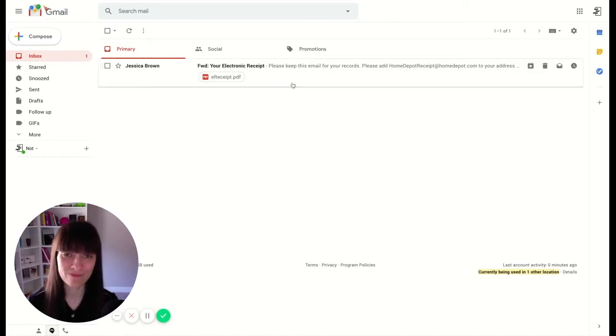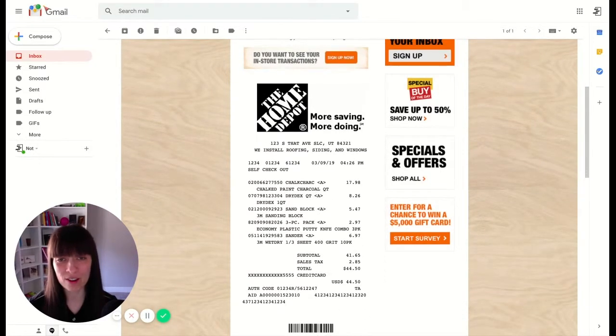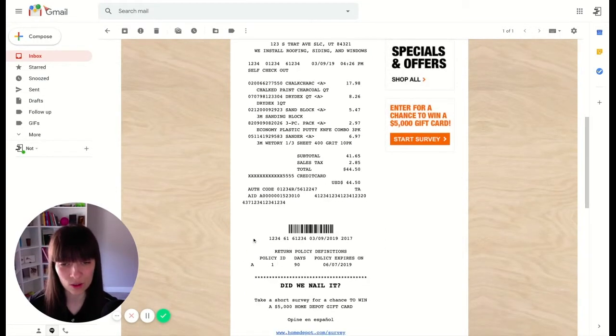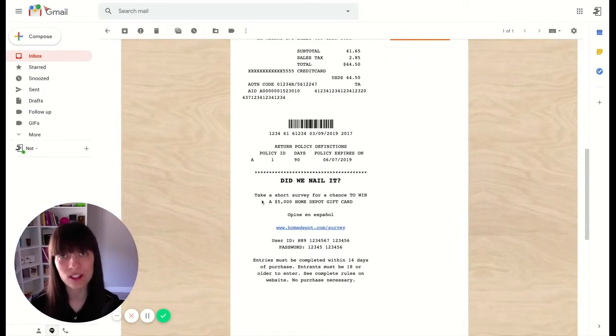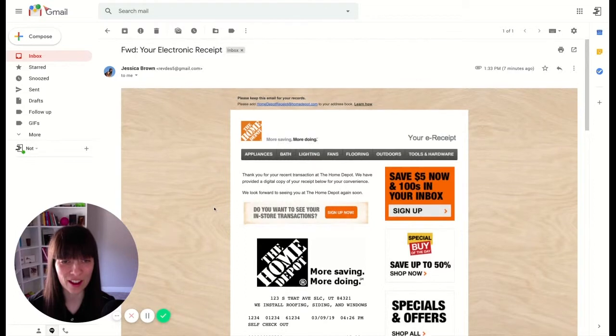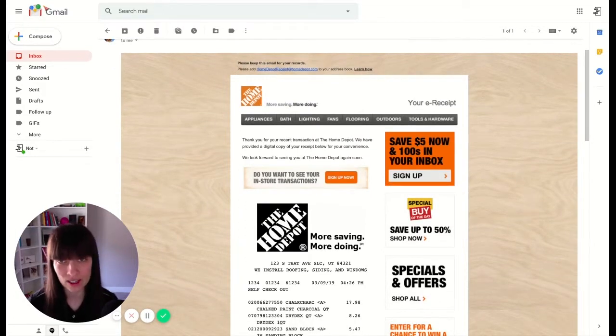So great job. All right, so right off the bat, the value of this email is going to be a 5 out of 5. It's exactly what I wanted. I needed the receipt, and it gives me all the information that would be on a normal receipt, and it even looks like a receipt. So it's very easy for me to understand exactly what this is about. I don't think there's really anything in this email that detracts from the value that its purpose is for.